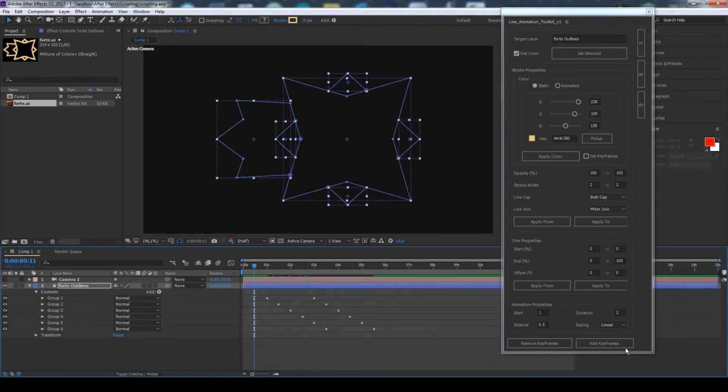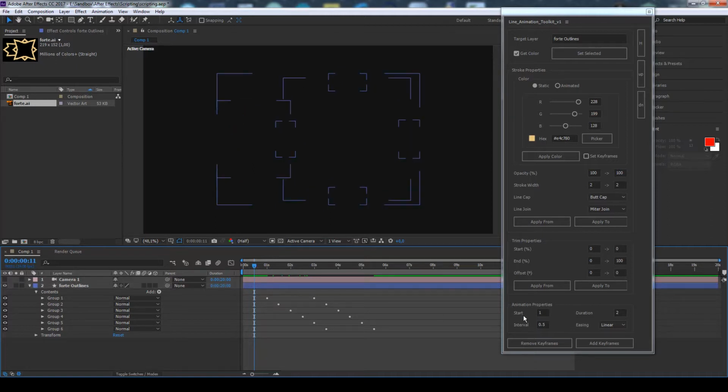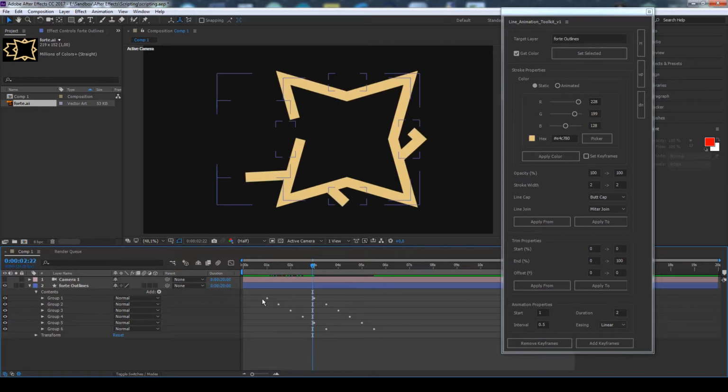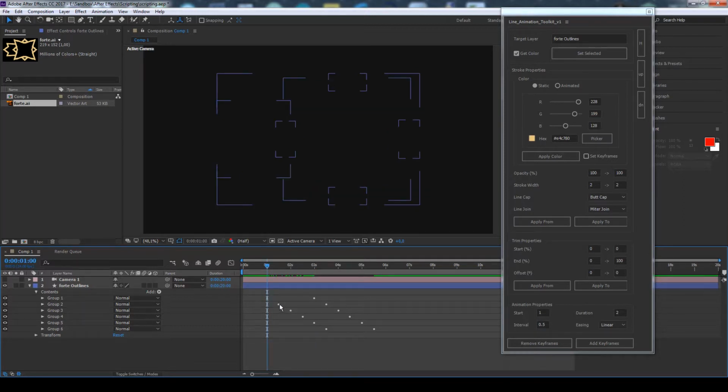So you can see this basically bakes in the keyframes, and it does it in this sort of stair-step like pattern. And you can see start at 1 second, that's this, then duration of 2 seconds, so from 1 second to 3 seconds, the first one, and then the second one, the interval, tells, okay, how much time until the next one begins.